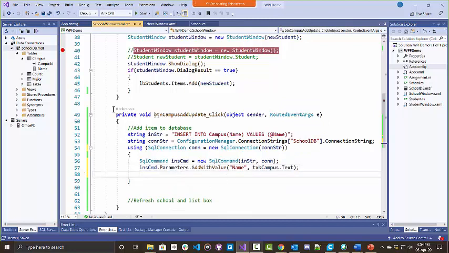So why do we have this parameters thing, and why do we use AddWithValue? And why do we use this @ symbol in here? To sanitize our inputs. This is something you want to pay close attention to because it's a security thing.